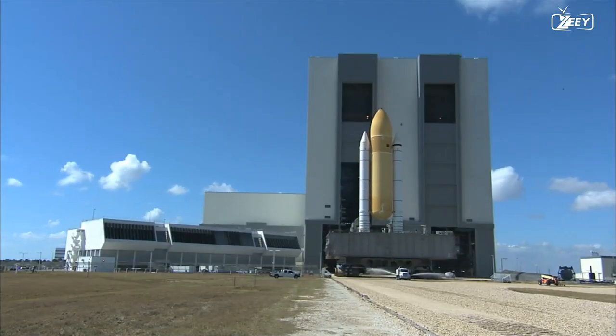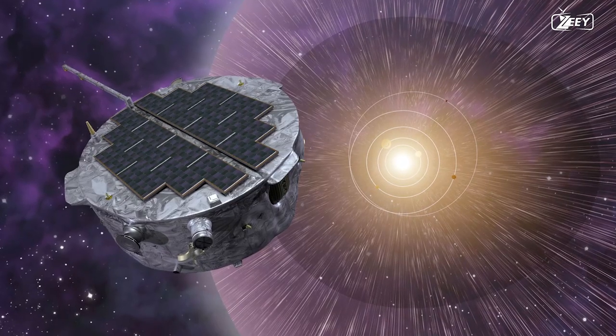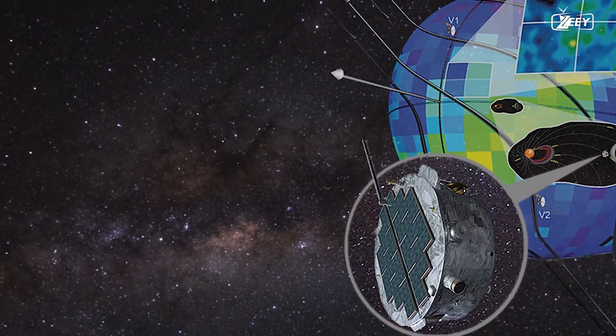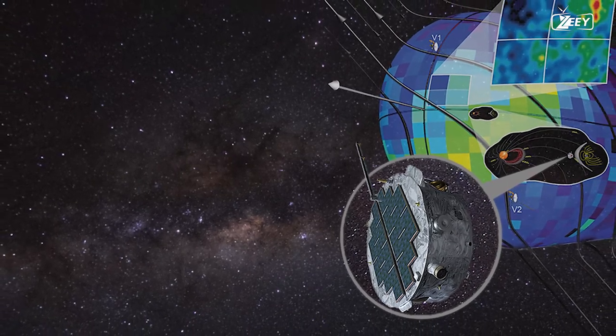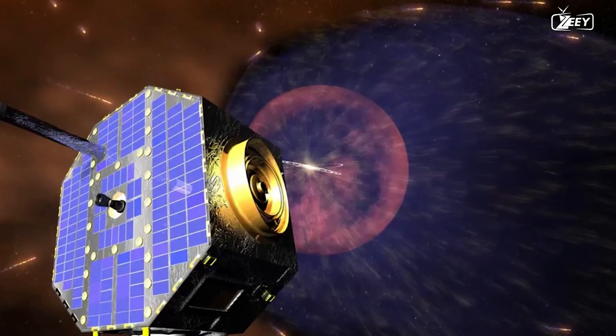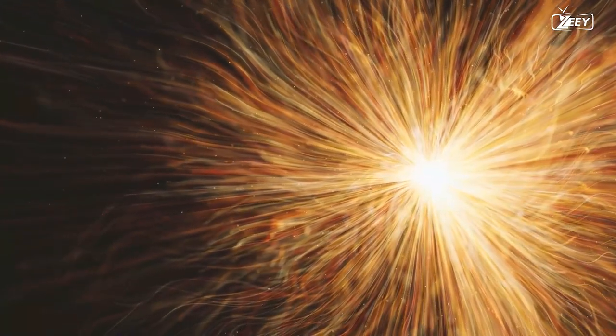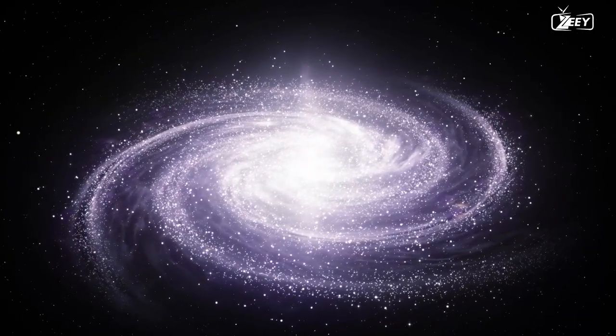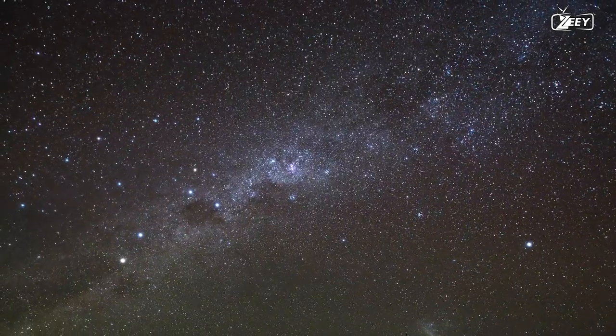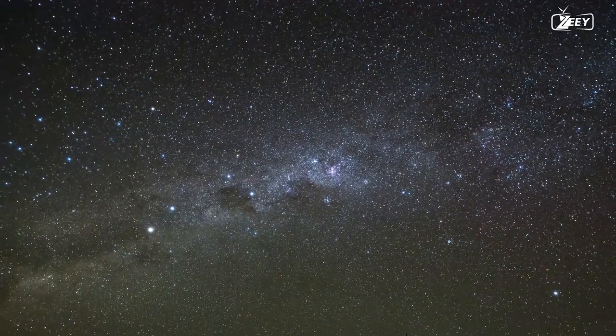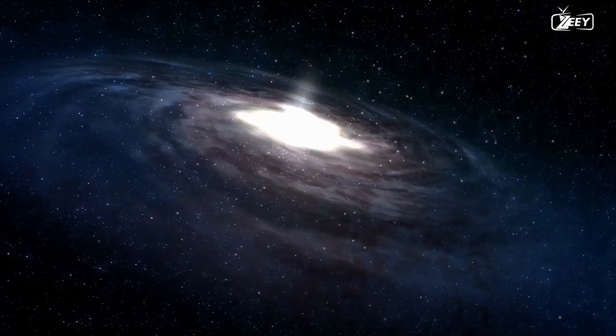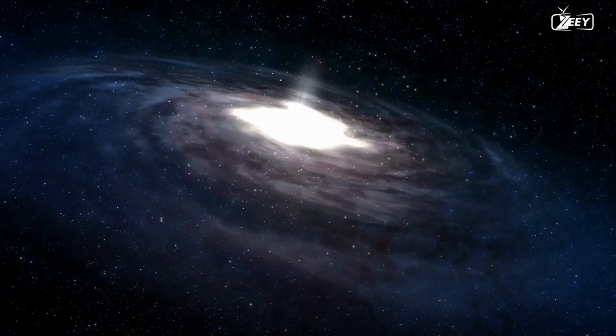Whatever the true geometry of the heliosphere is, an impending NASA mission, the Interstellar Mapping and Acceleration Probe or IMAP, will be invaluable in answering these concerns. IMAP, which is scheduled to debut in 2024, will map the particles pouring back to Earth from the heliosphere's limits. IMAP will build on IBEX's methodologies and discoveries to provide fresh light on the nature of the heliosphere, interstellar space, and how galactic cosmic rays enter our solar system. Furthermore, this expedition will assist us in learning more about how the Milky Way works and how its various components interact and impact one another. This expedition will help us understand the structure, composition, and dynamics of our local interstellar environment. It will undoubtedly be a significant step in comprehending the processes that have shaped the solar system and the Milky Way.